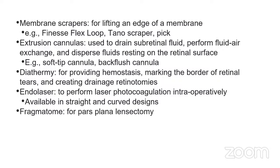Extrusion cannulas are used to drain subretinal fluid, perform fluid air exchange, and disperse fluid resting on the retinal surface. Examples are the soft tip cannula and back flush cannula. And coming to diathermy, diathermy is used for providing hemostasis, marking the border of retinal tears and creating drainage retinotomies. So in cases of rhegmatogenous retinal detachment, before performing fluid air exchange, it is important to mark the borders of retinal tears or breaks, because once the fluid air exchange is done, it will be difficult to locate all the breaks. So we may miss a few breaks. If you mark with diathermy, you'll get a whitish reaction on the borders of the retinal breaks, which after fluid air exchange will be helpful in visualizing the break and later doing the laser photocoagulation.